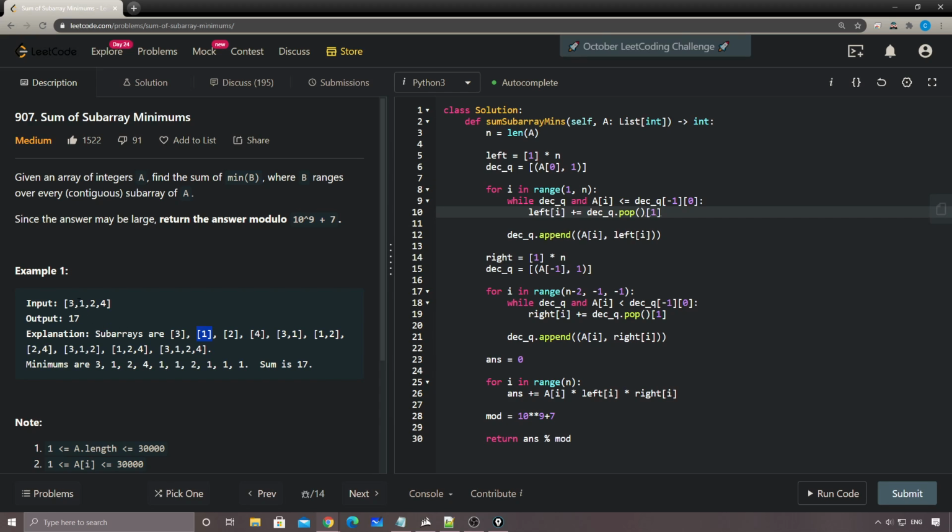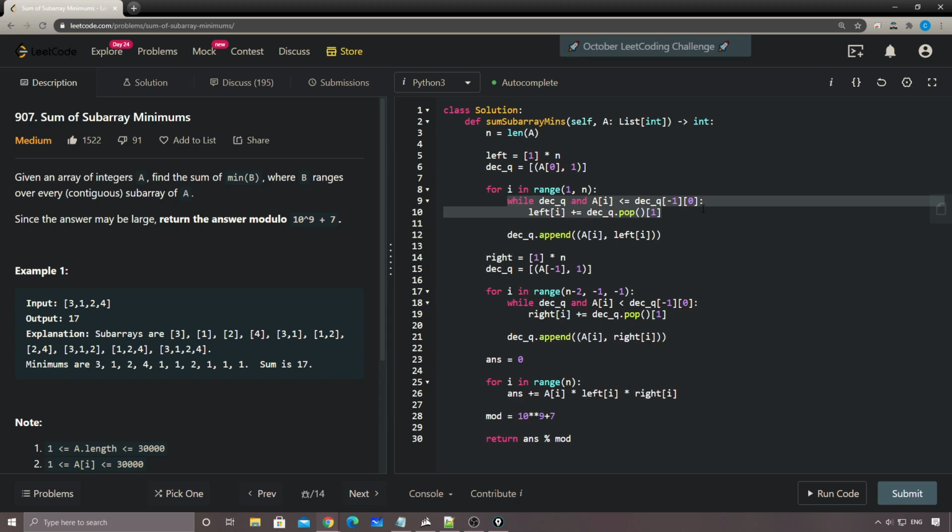I think it's kind of clear to realize that for all the substrings, basically all the ranges this element can cover, it will be the smallest number. After that, you just need to find how to calculate this. If you write some examples, it shouldn't be hard to realize that I just need to find how many numbers on my left are greater than me and how many numbers on my right are greater than me. Now it comes down to how you can efficiently calculate this left and right array.